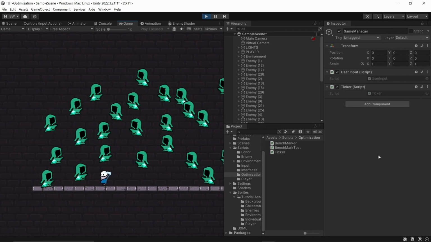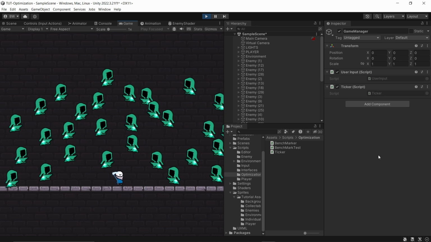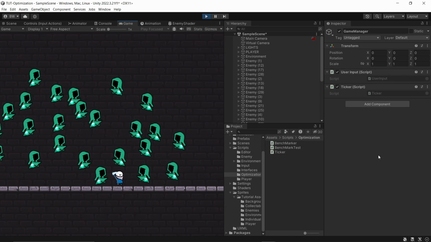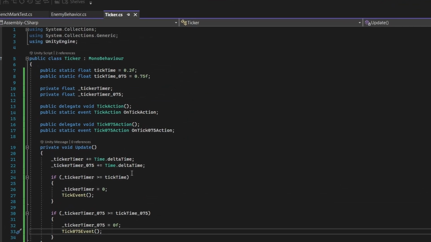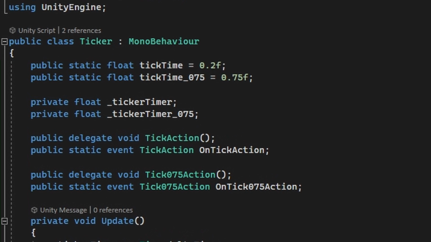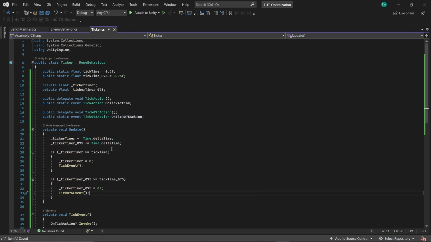And there you go, you can see the enemies are still always facing the player, but instead of running that logic every single frame, it's just running way less often, and it's not making a noticeable difference in our enemy's behavior. In my game Samurado, I actually have multiple tick timer events at different time intervals for things I need to happen regularly, but not regularly enough to warrant them being done in update.